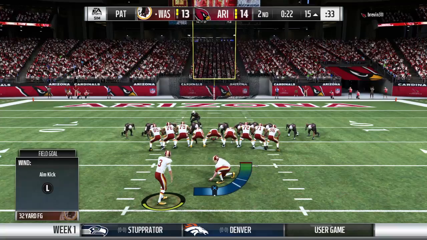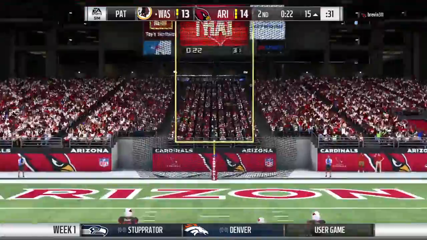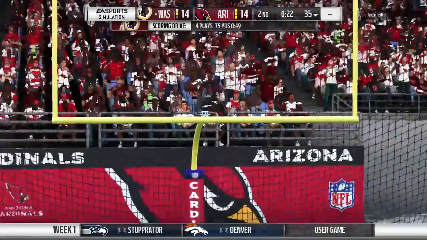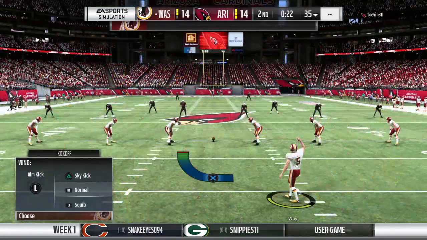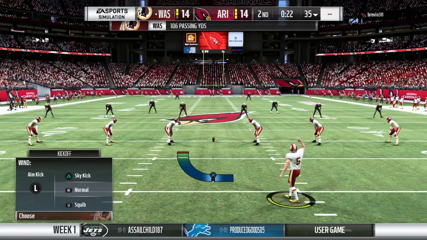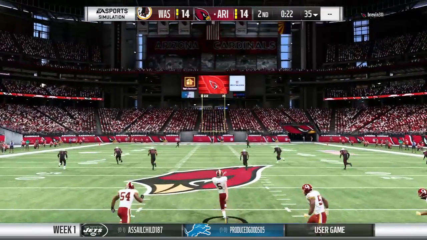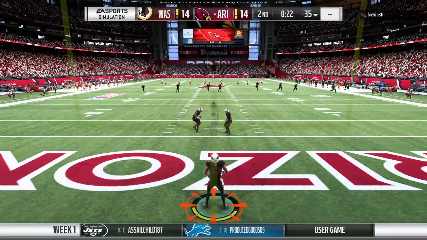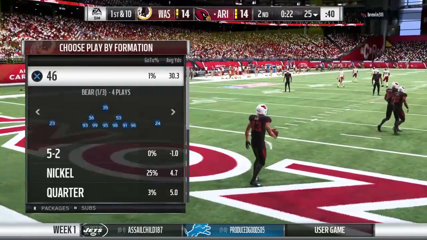And the Redskins are an extra point away from tying this thing up. Extra point good by Hopkins. And we've got a tie game here in a back-and-forth first half. So a tie ball game here as the kick's away. And a fair catch signaled for and taken successfully.